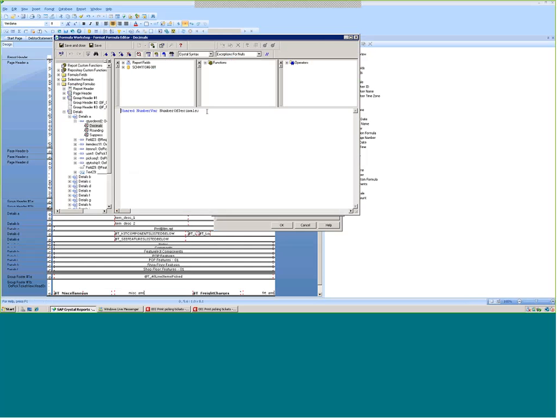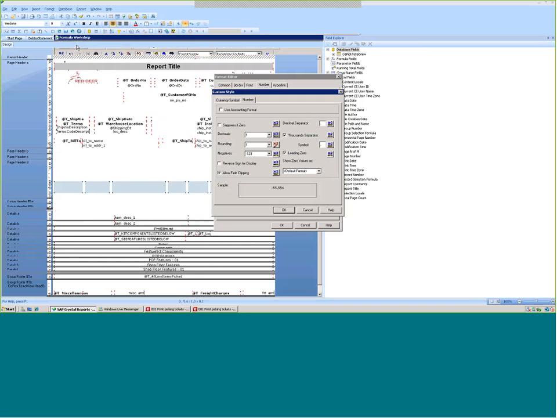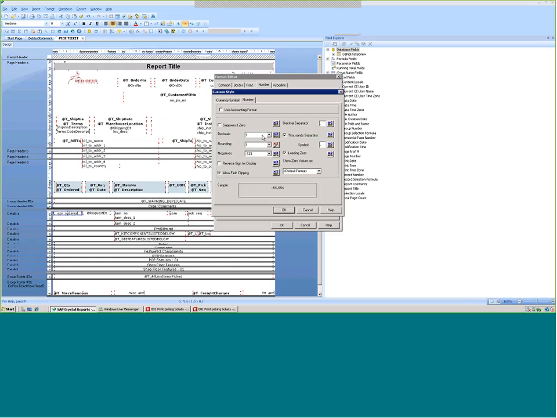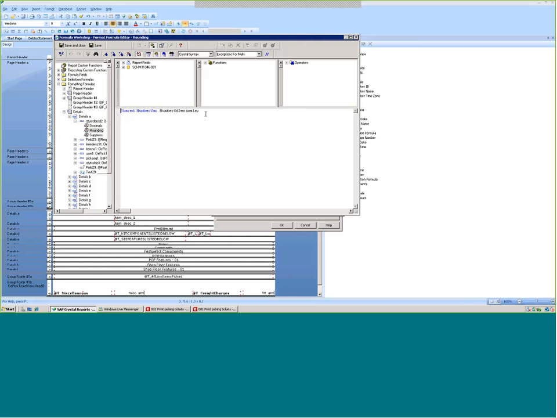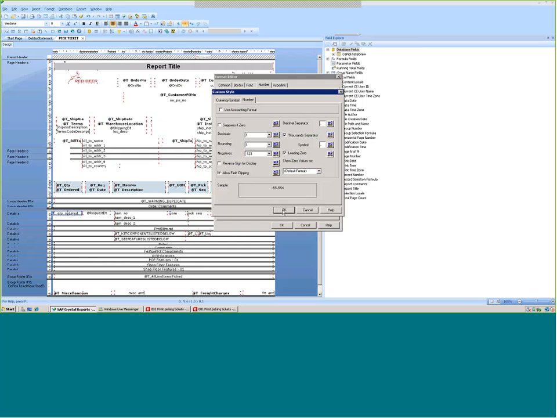So if you want decimals for some but not for others, you just wipe out this information, and say I only want whole numbers rounding to 1. Again, we just wipe out that information, and say OK.